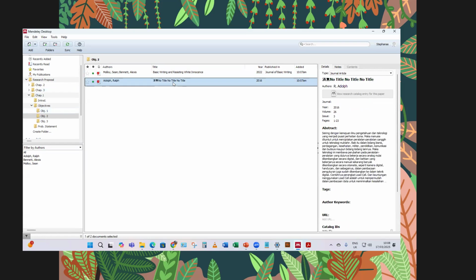When you come to this other article, still the details are there, but they are saying no title, no title, no title. The reason is the cover page of this article, most likely it was first designed in a photo format. It could be JPEG, it could be TIFF, or any other. So Mendeley finds a challenge to interpret cover pages, especially for such articles, and mostly with the textbooks, online textbooks.